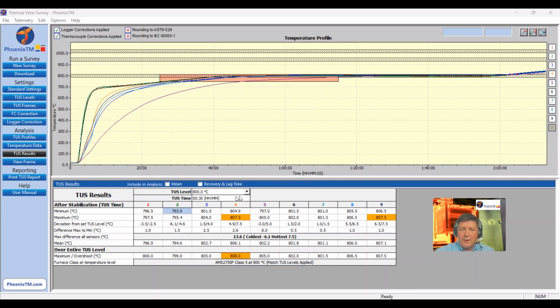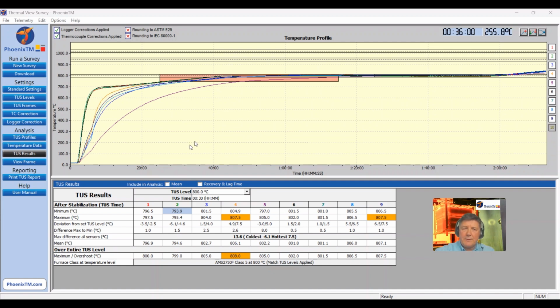You'll notice though that we now have the ability to select, in addition to the conventional analysis data that you've been used to, the calculation of recovery and lag time. Before we switch that on, let's remind ourselves that an important aspect of this calculation is ensuring that we've got a common or accurate time reference against which the recovery times are calculated.